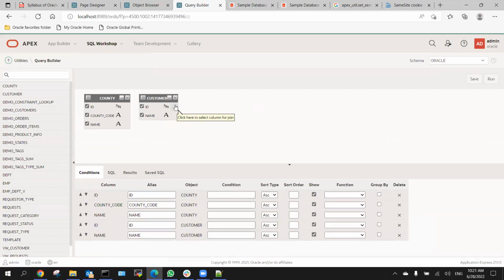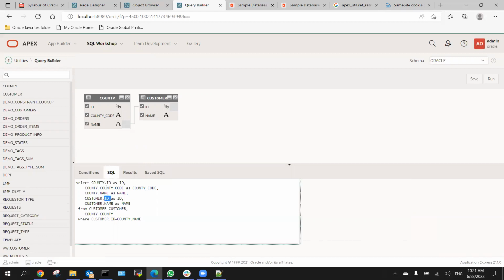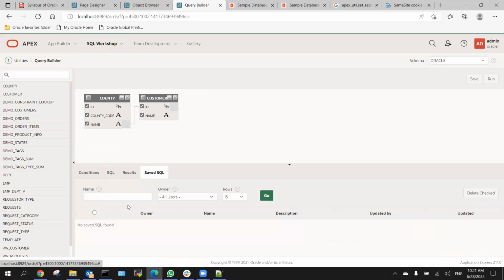And if there is any relation between tables, see here. Also, you can see the result here. There are errors, so you need to adjust your condition because they have the same ID in two tables. And if you need to, save the SQL.